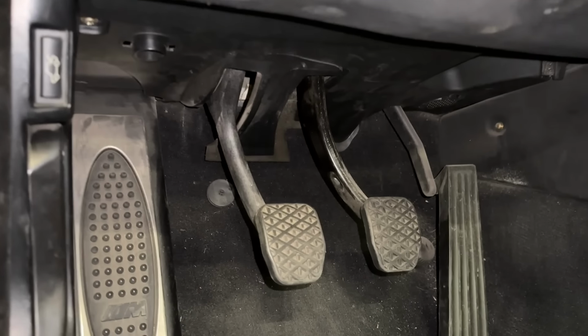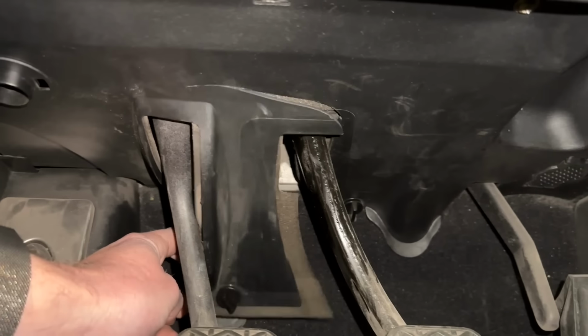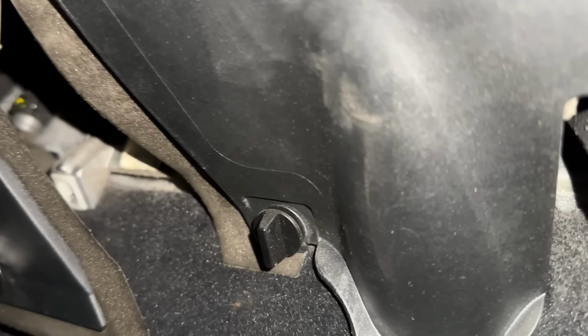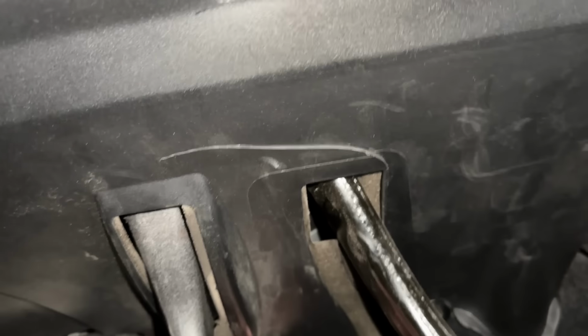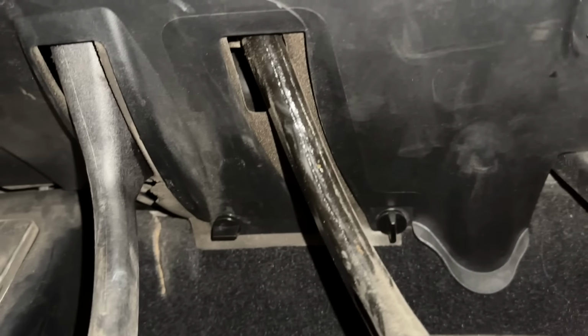Now we move on down in the shadows. MPI uncovered that one of those quarter turn clips here was missing. I just popped that in, so that's back in position. That's supposed to be tied up here, but the little acceptor nut, whatever you want to call it, that goes behind that white piece of plastic was missing. So I just robbed one of those from my old parts stash. Now we should be able to push that up into position, give it a twist, and it's nice and tight. Needs a bath though.